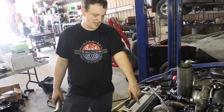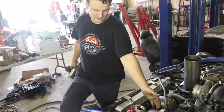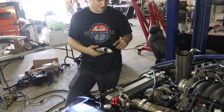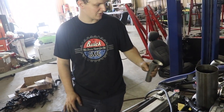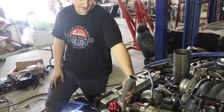So I went ahead and tacked the wastegate flanges onto the hot side, and then I made this up out of a U-bend. I cut the top off, and then cut it in half. Gives it kind of like that teardrop look. I left it long for now, so I'm just going to tack it on here.